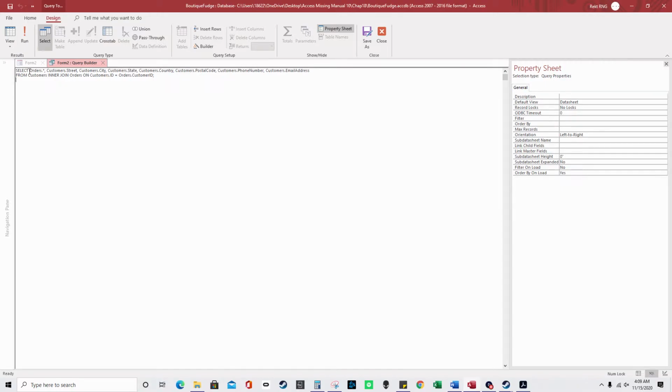So basically what I did was I selected all of the columns from the orders table, so orders dot, and then star indicates all columns.